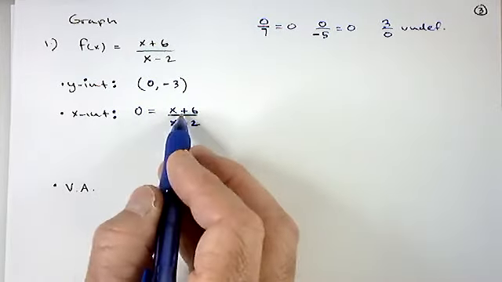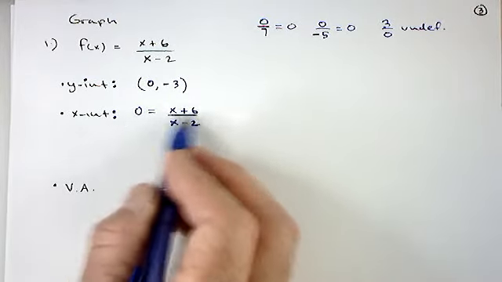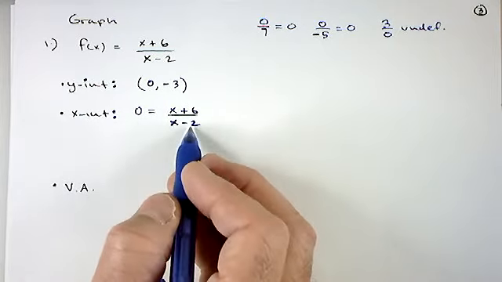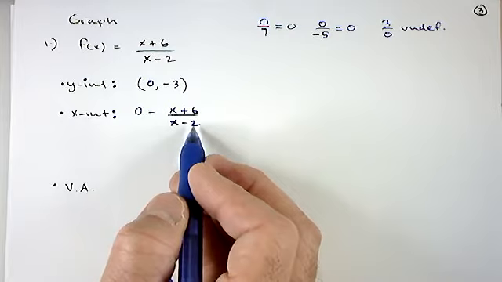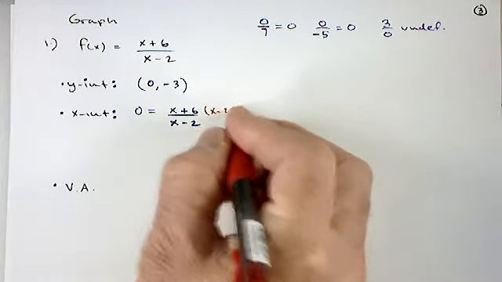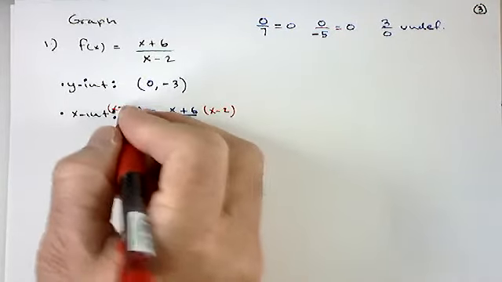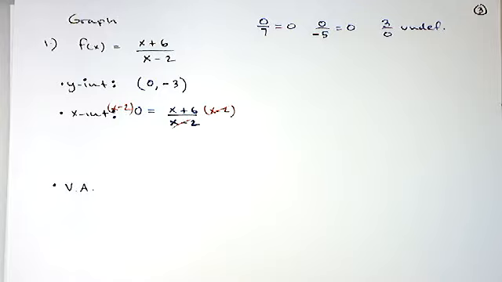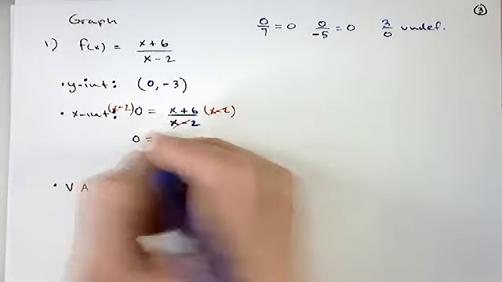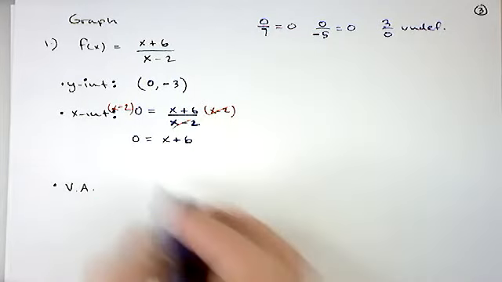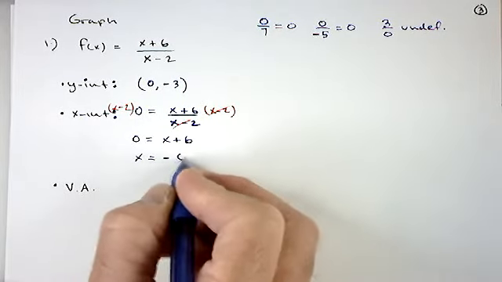So the only way a fraction could be equal to 0 is if the top is 0. So setting this equal to 0 is the equivalent to just finding out what makes x plus 6 equal to 0. Now, of course, another way to explain it is to just do the algebra. If you were to do the algebra, what you would do is multiply both sides by the denominator, x minus 2, which cancels here, and x minus 2 times 0 is still 0. But the quick way to do it, when you're setting a fraction equal to 0, is just focus on the numerator. This gives me x equals negative 6.